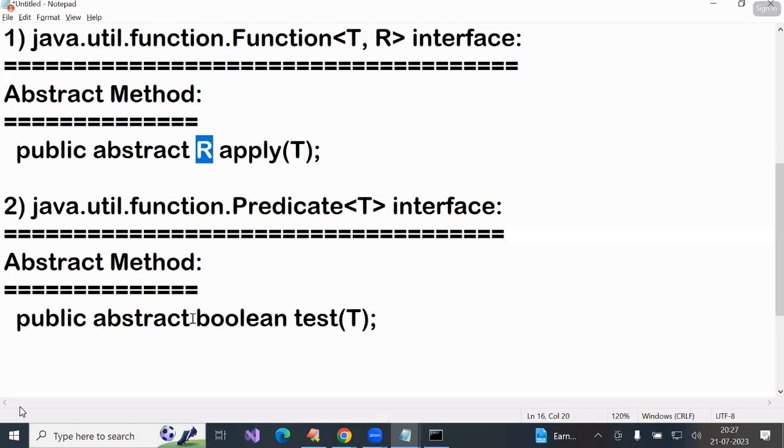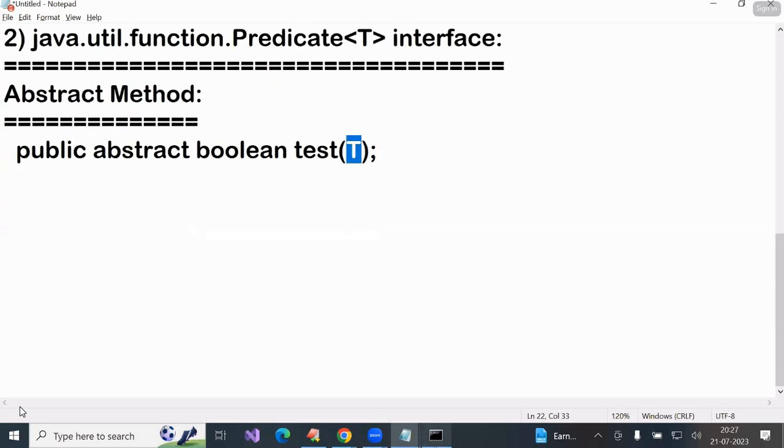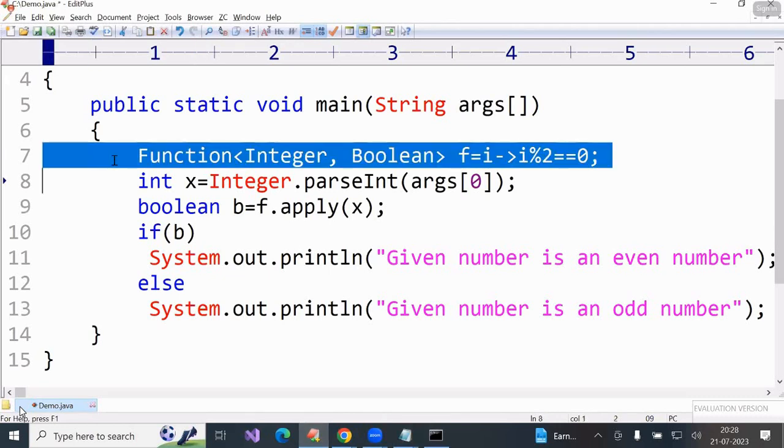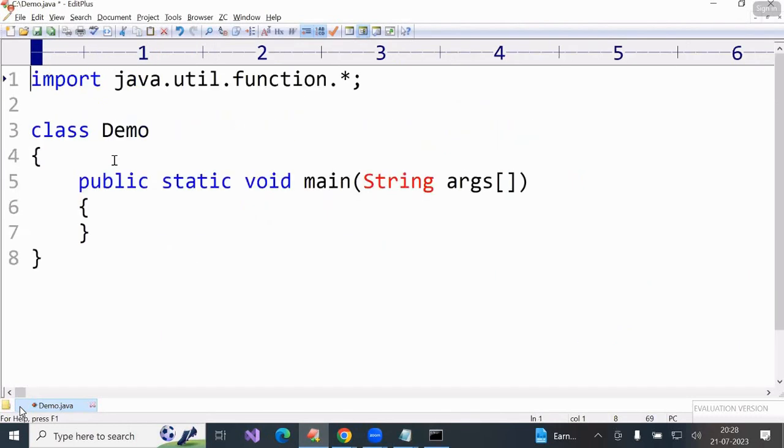But here the return type is Boolean, fixed. With one parameter, whichever type you want, you can write. So return type Boolean only is possible here.